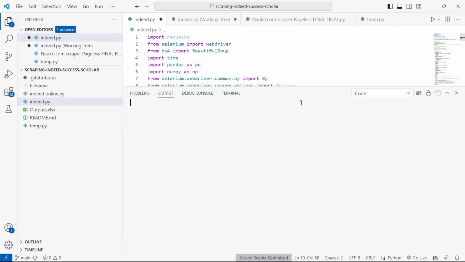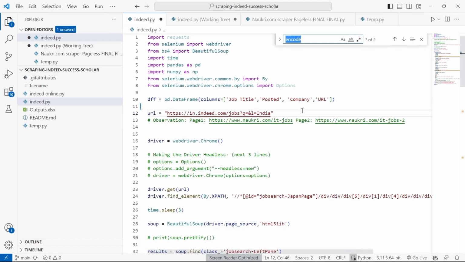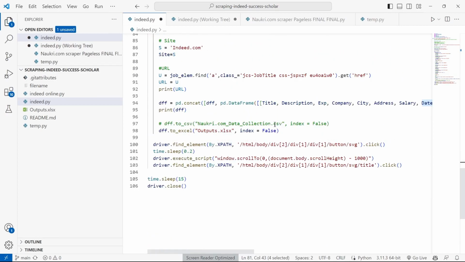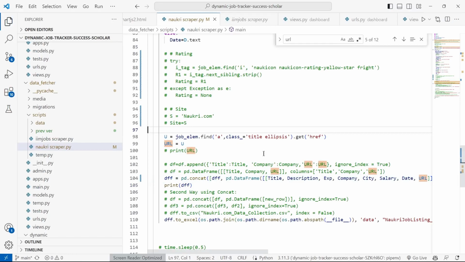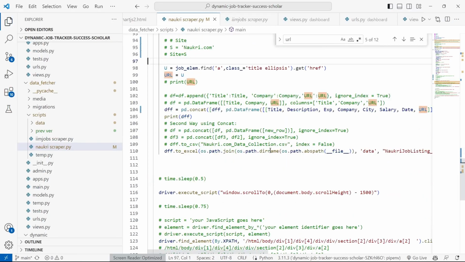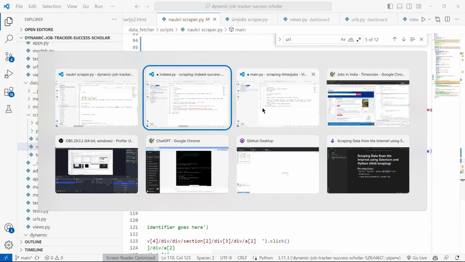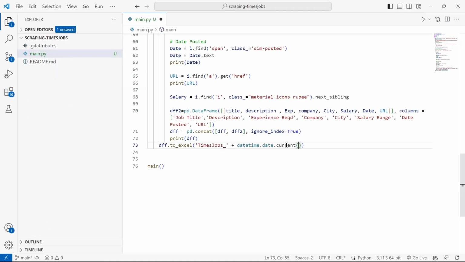Let me search it here. Datetime dot date dot today.